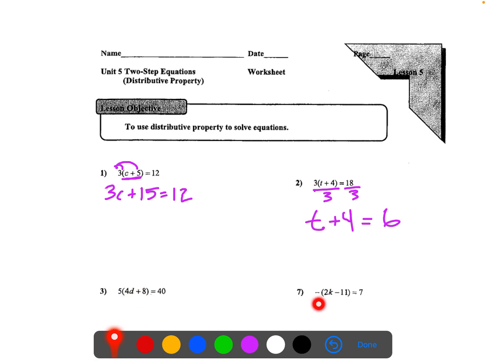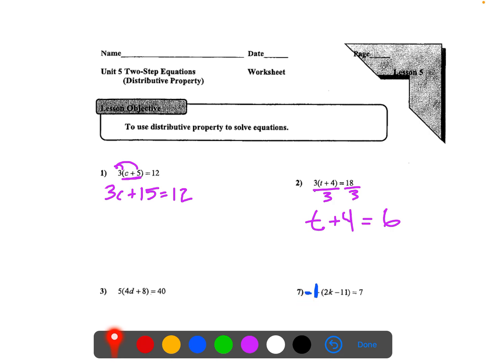Now, if you look over here, we've got a negative sign outside the parentheses. Sometimes I think it helps to think of this as a negative 1. All right, when we multiply by 1, we don't change the value of the product that we're trying to find, or we don't change the value of the other factor. So if we do 1 times 3, we still get that second factor, that 3. The only difference here is that it's negative.